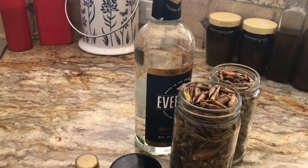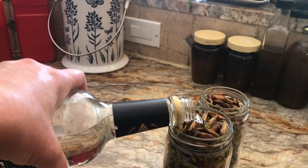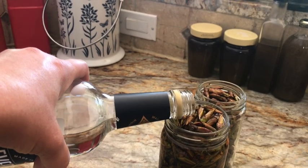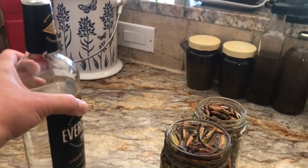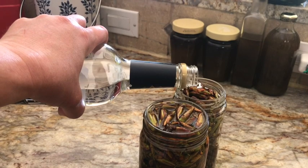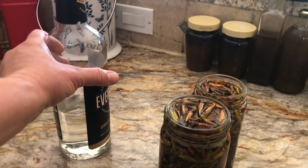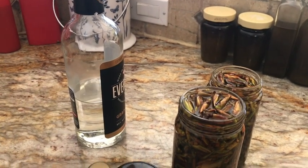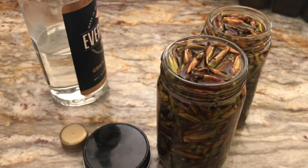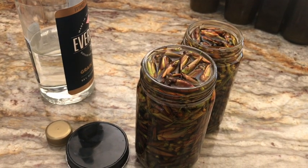You want to use a high alcohol content. I've got some Everclear here. These are really easy to tincture — you just pour the alcohol in all the way up to the top and put the lid on it. You do want to make sure the rim is clean. These are very sticky — you don't want to basically glue your jar to your lid. So take a little napkin on those, get it nice and clean. Let that set at least about a month. Shake it if you can. You can leave it in much longer; it's not going to hurt it any. And eventually you'll strain that off and that'll be your cottonwood tip tincture.